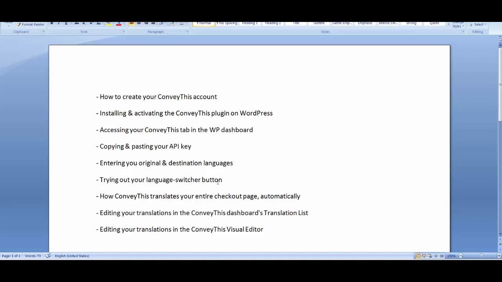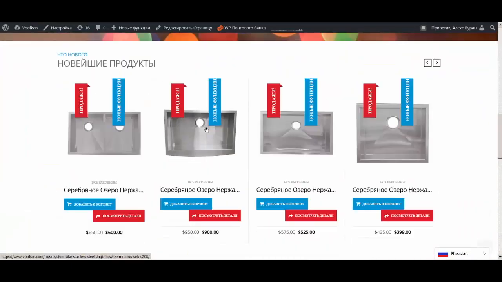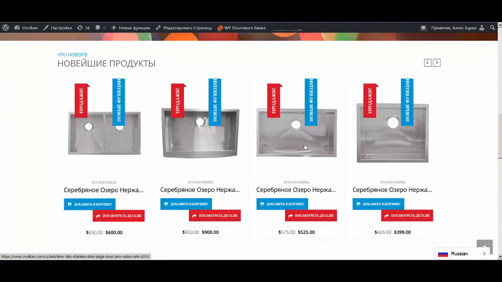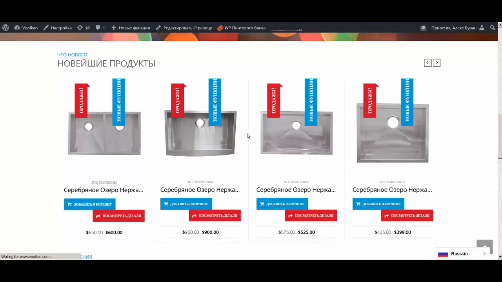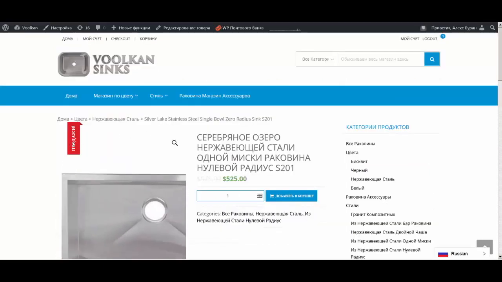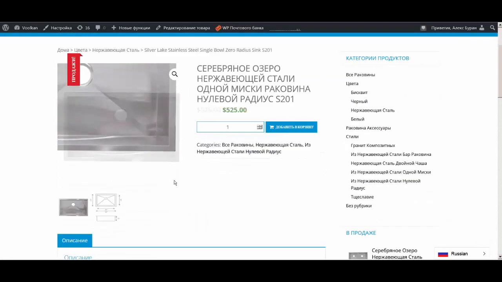Now let's look at the checkout page. As you know, checkout is a very important page for e-commerce. So in our example, let's add any of the products into the shopping cart and see if it works on the checkout page. So we add this sink into the cart.